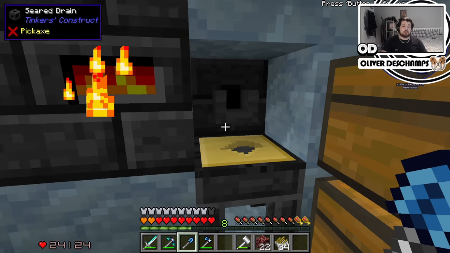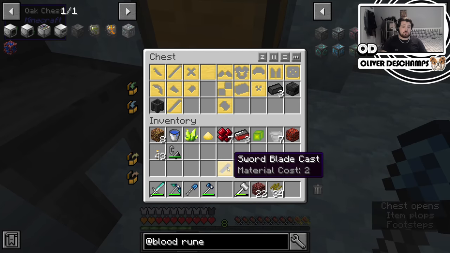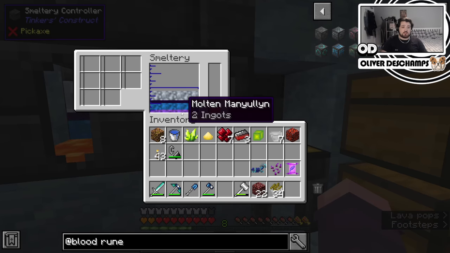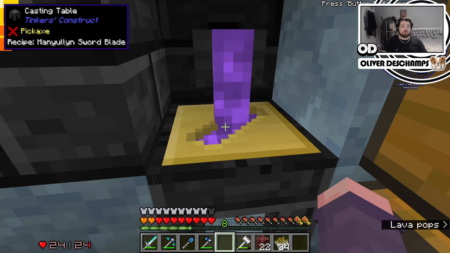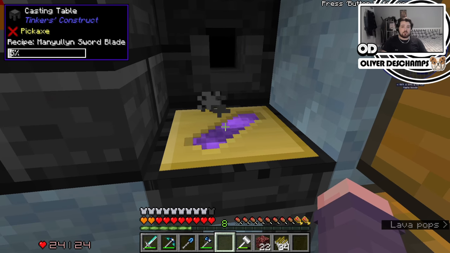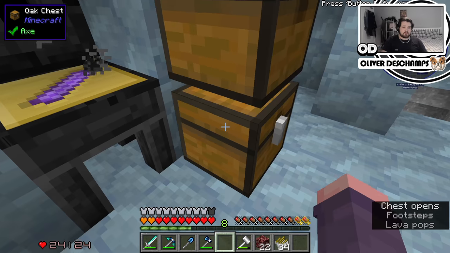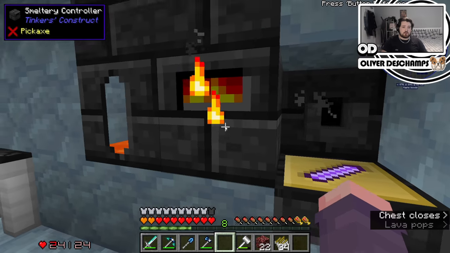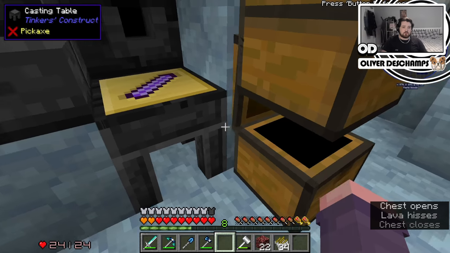We still do have 8, actually. We could do what we need to do, I think. So we put this down, right? And we make sure we're selecting the manulin. And we pour this boy out. Look at this purple goo of goodness. I don't know, actually. Could we... We might be able to do the wide guard. I don't know if we... No, we used it all. Okay, that's fine.